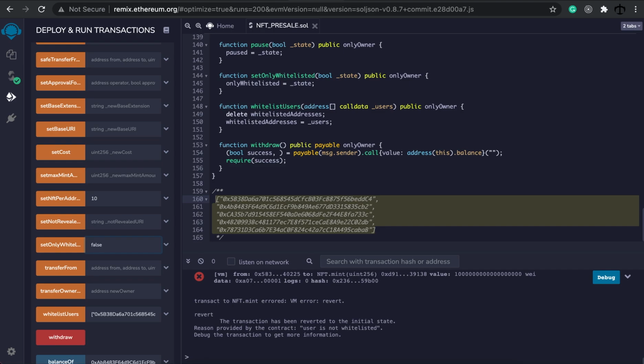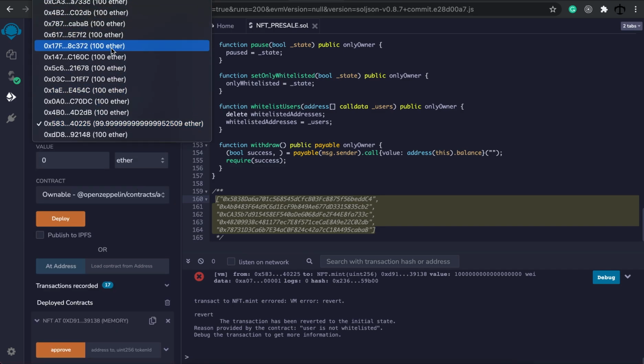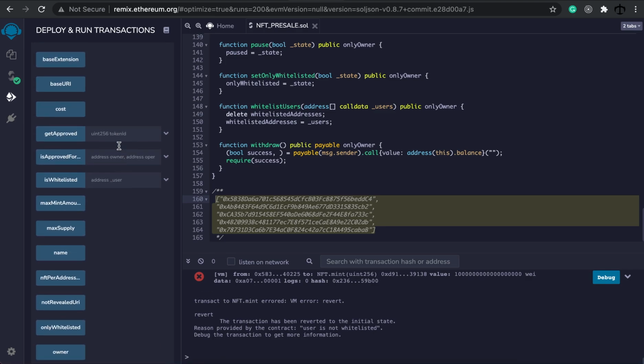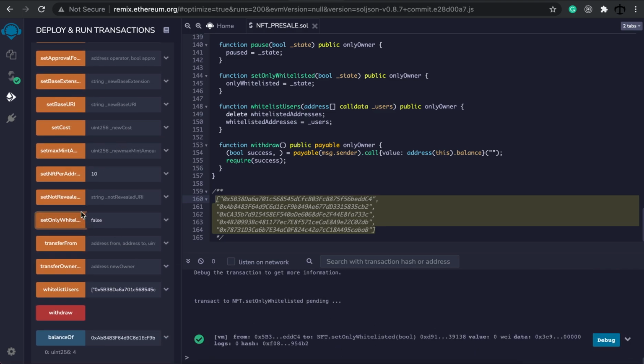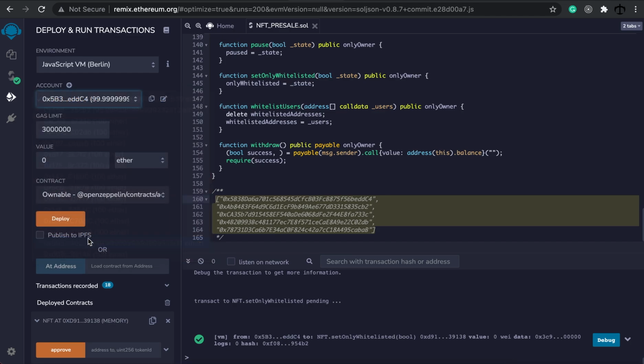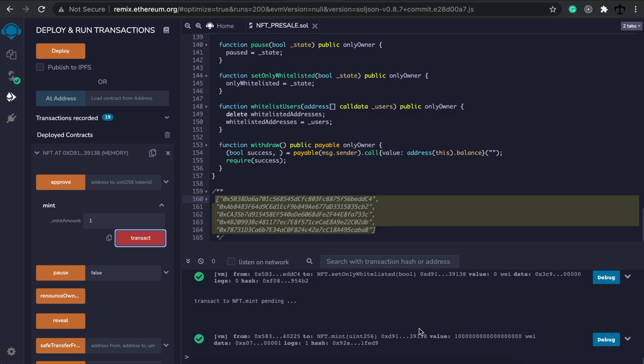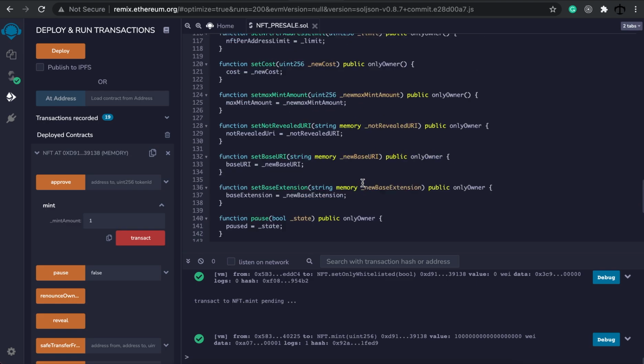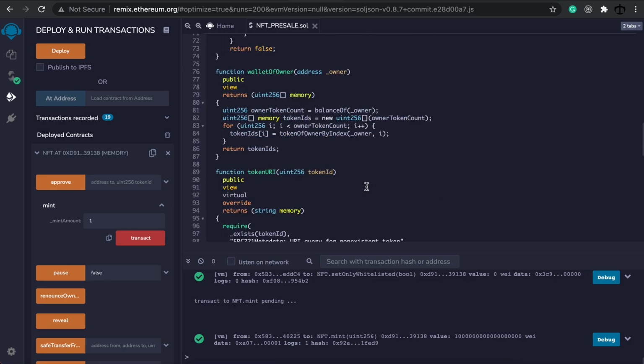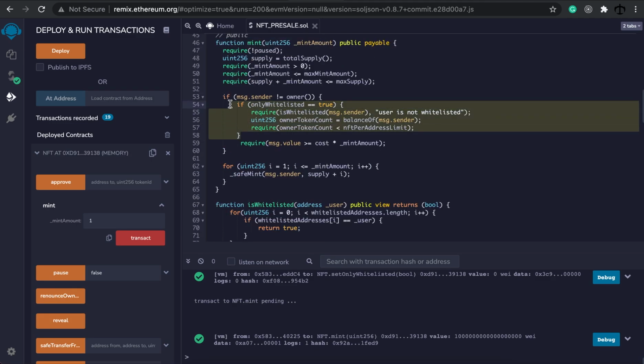So this is what you'll do if you want to have your pre-sale end. So I'm going to switch to the account owner and then execute false. It's executed, and now if I go and switch back to that user that couldn't mint because he wasn't part of the whitelisted addresses, if we go and we try and mint again, it succeeds. The limit will also now not apply, right? Because that limit was set in this if statement only. So let's go to the if statement. There it is. So now your whitelisted addresses don't count anymore after you've set only whitelisted to false, because now it's a normal contract that everyone can buy.